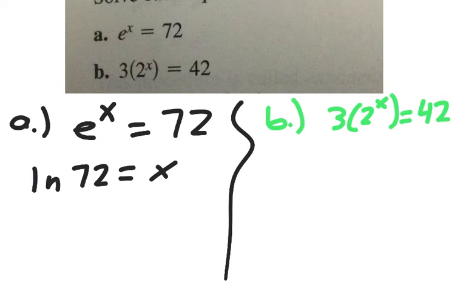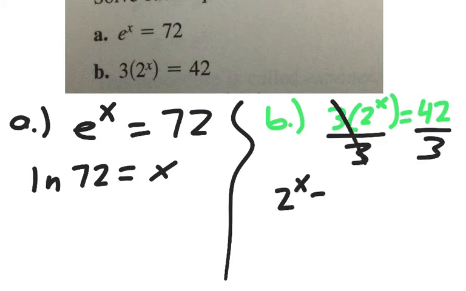So I need to get rid of the 3. What's the 3 doing to the power? Multiplying. So to undo that, I'm going to divide by 3. That tells me 2 to the x equals 42 divided by 3, 14. Now, can I rewrite 14 as a power of 2? No. So, again, you guys, Casios, what can you do? You can say log base 2 of 14 equals x. And you're going to get an ugly decimal.